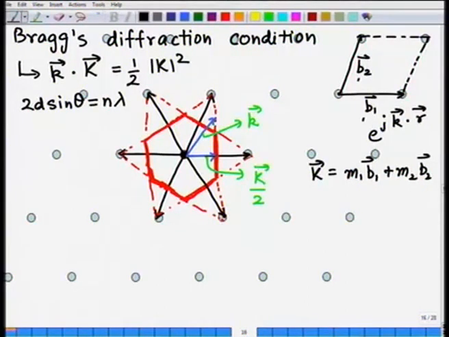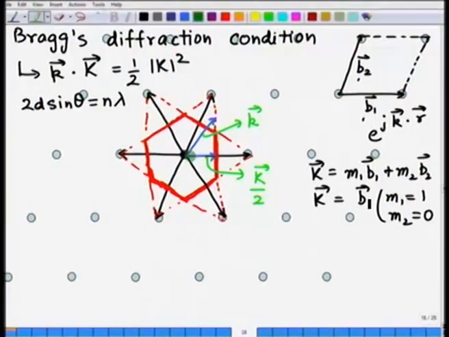Remember, in this case, this capital K which I have just written, I have written it as equal to B1, where that means I have chosen M1 equal to 1 and I have chosen M2 equal to 0. That is what I have chosen here. So, therefore, this is showing up as K by 2, black line, which whole vector is capital K, and this is only half of it because it is perpendicular bisector. So, therefore, this is K by 2. Now look at what happens anywhere on this boundary. What is the dot product between small k and capital K? Now, you can see whether this condition is satisfied or not satisfied on this boundary. If k lies on this boundary, so it is lying right here.